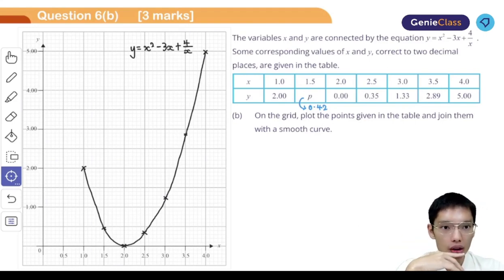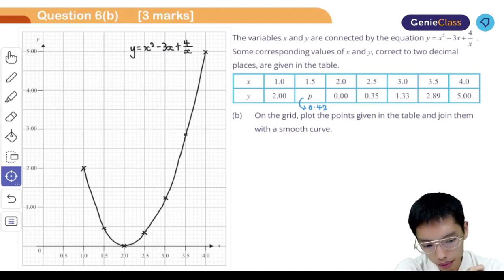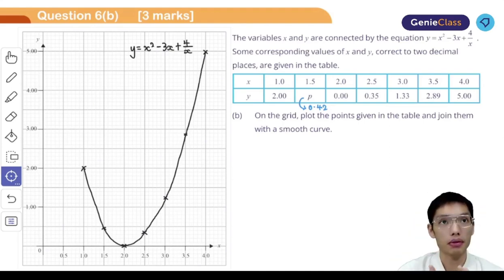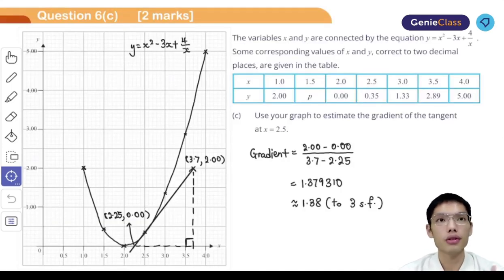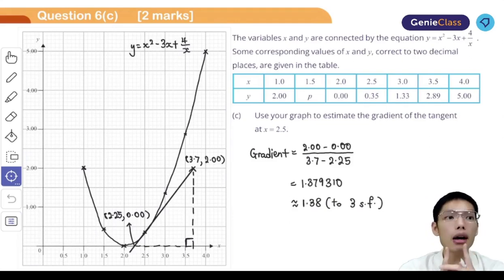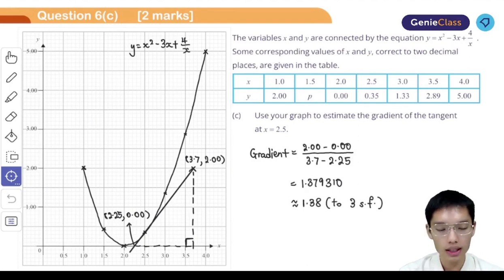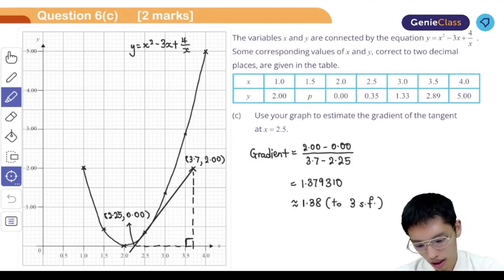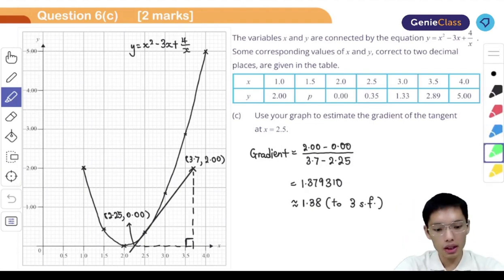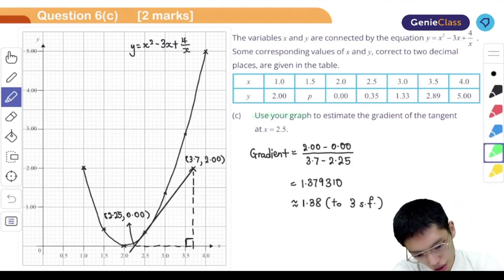Now over here, what happens? From drawing the curve, they can ask you different types of questions. In Sec 3, you have learned how to estimate the gradient. So for A math, what happens? For such questions, you can actually use dy/dx to help you check your answer. But please do not use your A math concept to answer here, as you might not get the credit, because the main thing over here is they are asking you to use your graph.